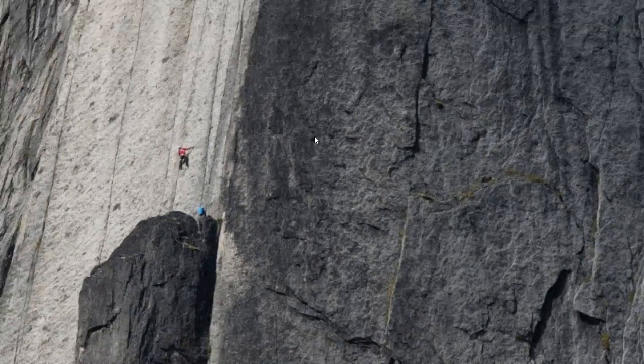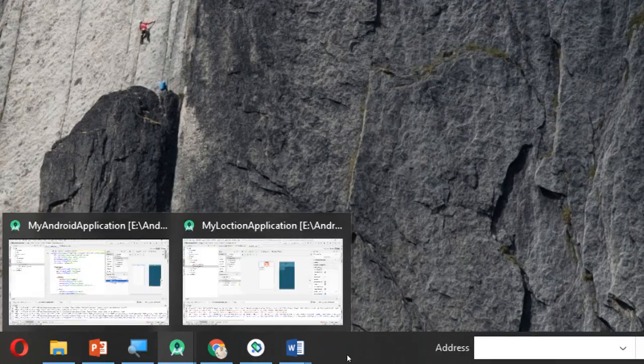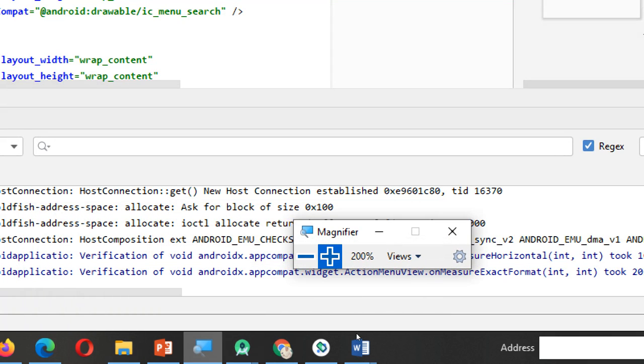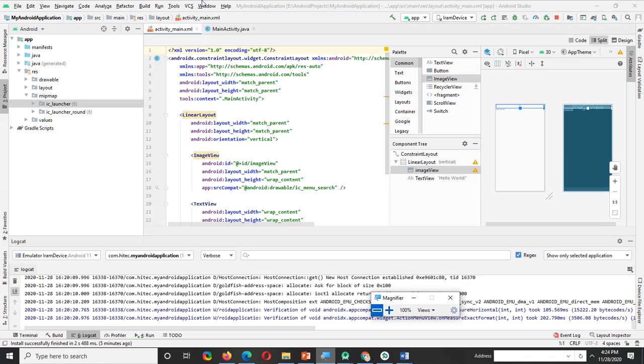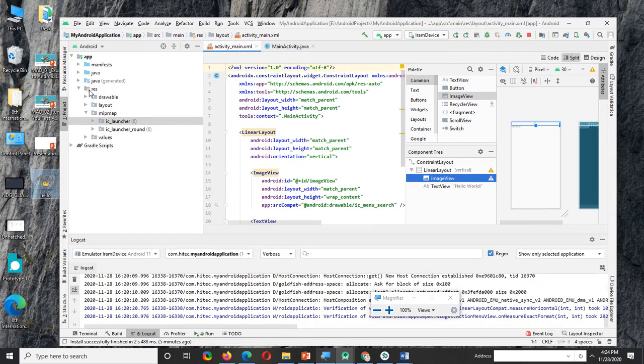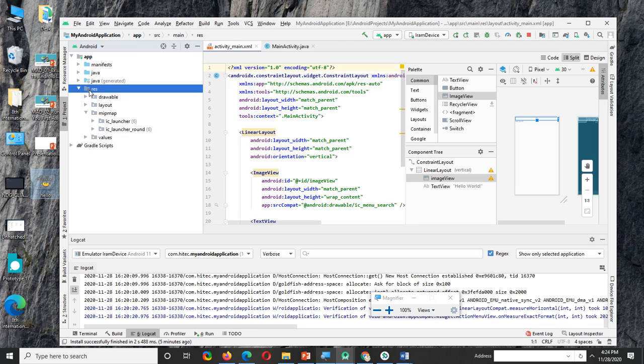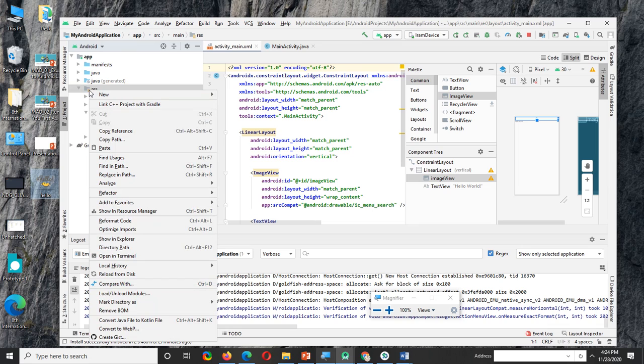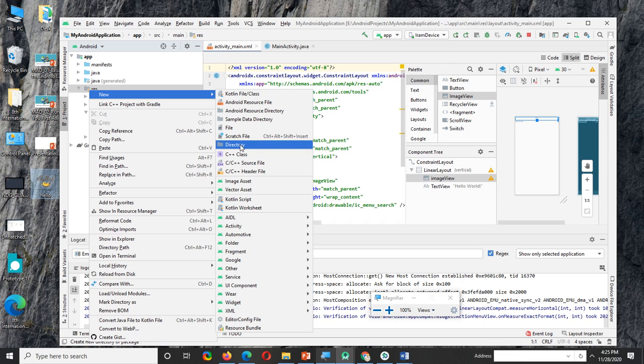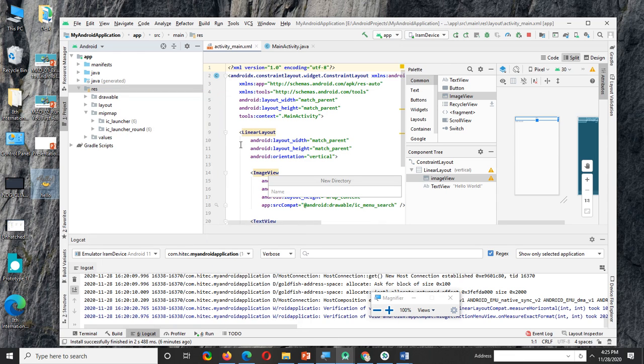Okay, in the res folder, just right click on new and create a directory, and name it as raw, and I just copy that image and place it into the raw.